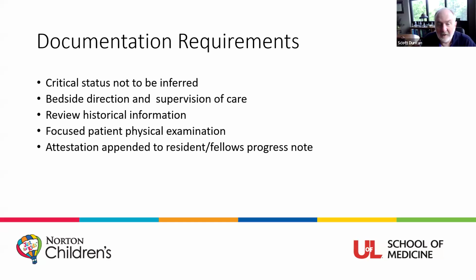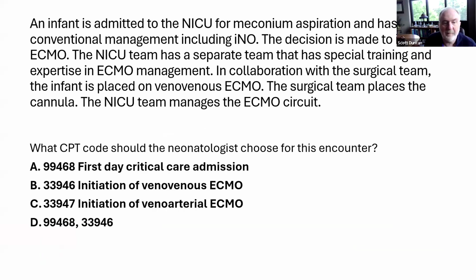For the residents, I use, for example, the kid who's come in with hypoxic ischemic encephalopathy and is now being cooled. I get on the residents: you need to make sure you have a full neurologic examination on that baby. You can't just put normal strength, tone, and symmetry or flaccid or whatnot. There needs to be a full neurologic exam on a kid with encephalopathy. Let's look at another example.